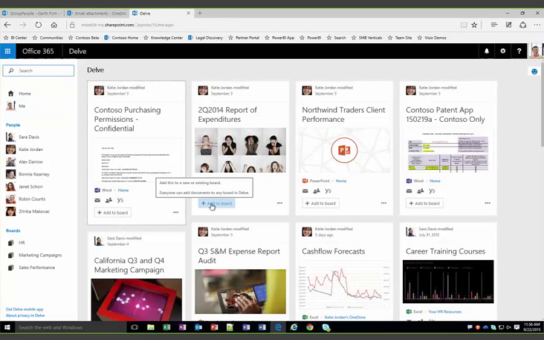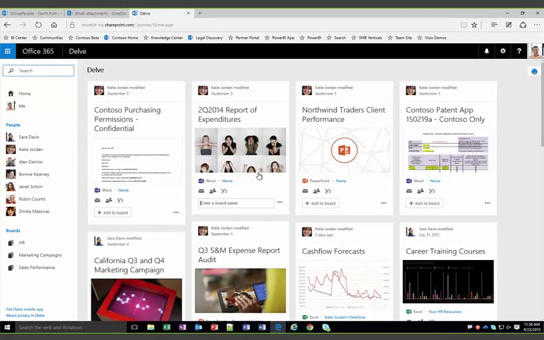And it's pretty easy to add something to a board, even if it's a new board. You can create new boards, or you can literally just start typing and it'll find boards that are already available to you. The key thing with Delve is everything is security trimmed. So just because it's going out and finding content that someone else worked on that you have a close relationship with does not mean it's going to show up in your board. It is completely security trimmed, and only content that you have access to will be presented to you.